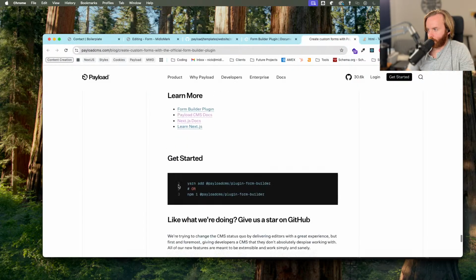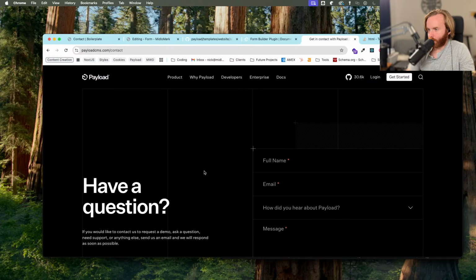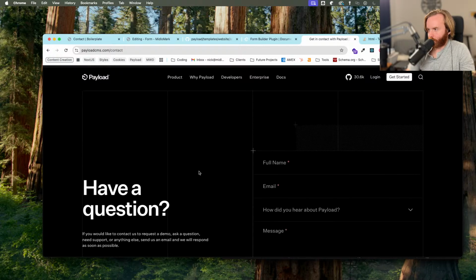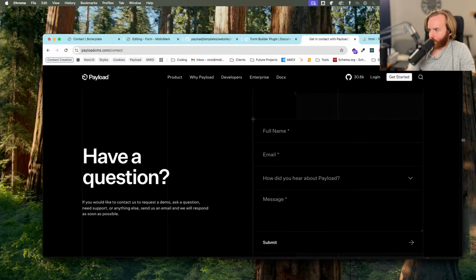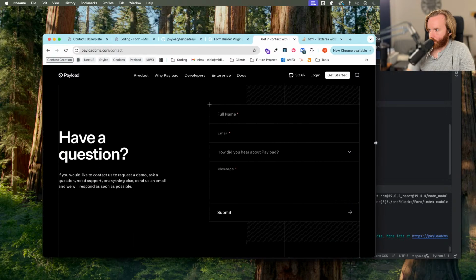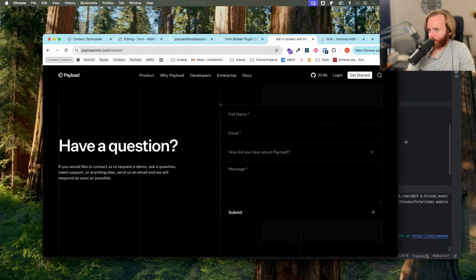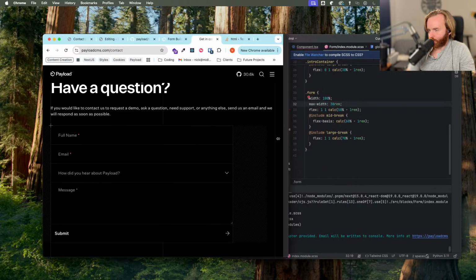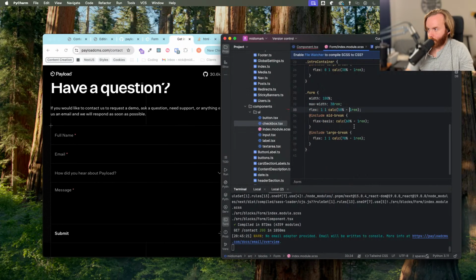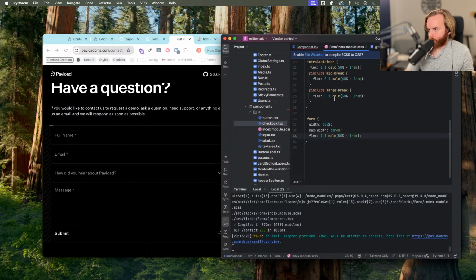I do want to see how Payload does theirs, which just looks like a 50-50 split. And then, yeah, I like the 50-50 split. Let's do that. So let's just get rid of all of this.